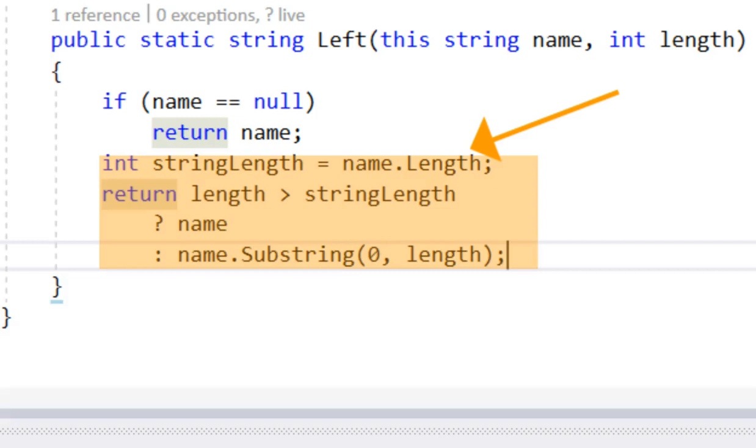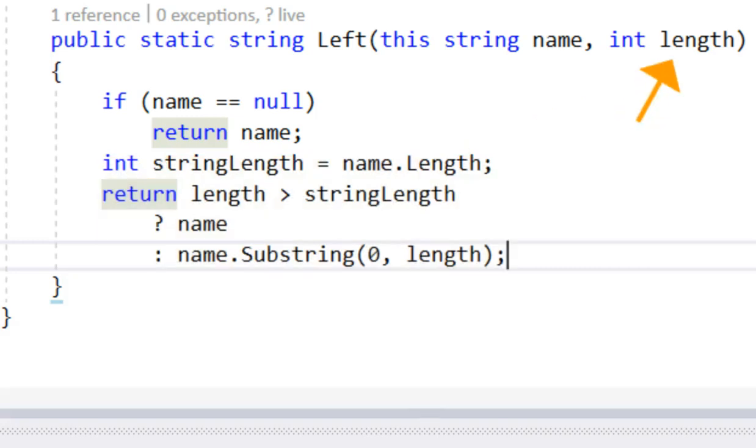Next, we compare the length that was given to us up here in the length to the length of the name.